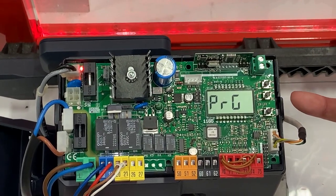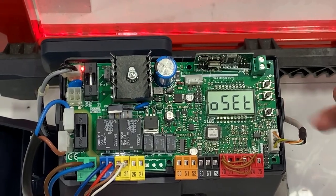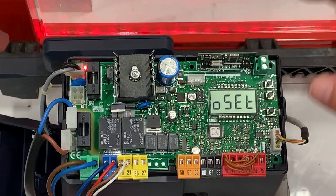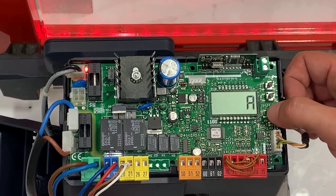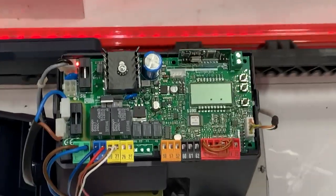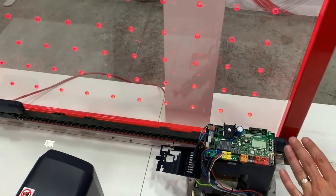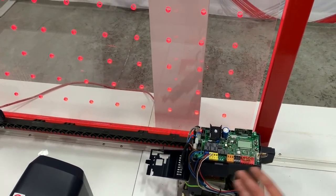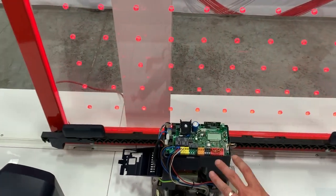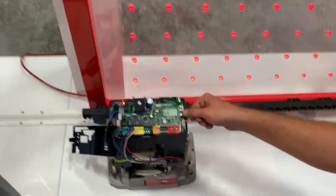It'll say 'Program' for a few seconds, then it'll go to auto-set. When you see auto-set, push OK. Make sure nobody is walking in and out of the gateway or in the way of the photo beams, then push OK. You should get a countdown of 3, 2, 1 and the gate will start moving. This can happen up to 3 to 4 times — just let it run back and forth, full open and close, so it gets its slowdown distances and basic torque setup. Once it finishes and everything went OK, you should get an OK.